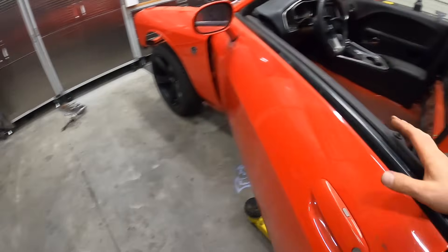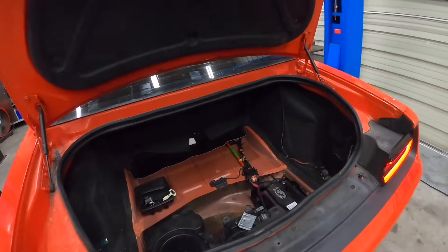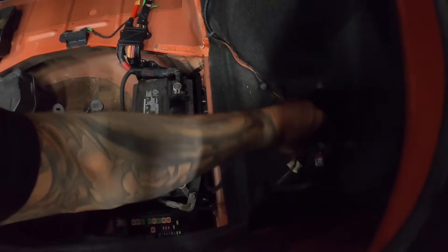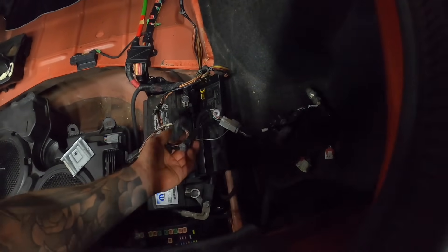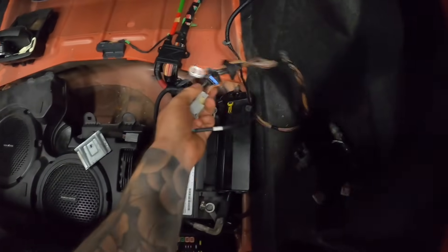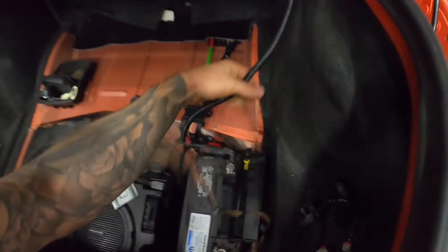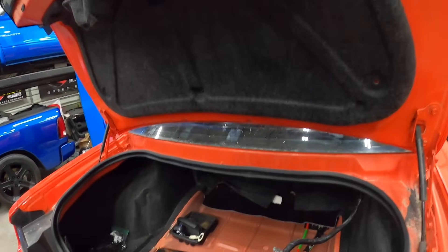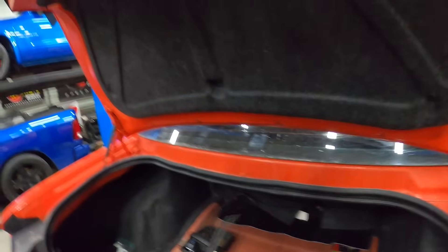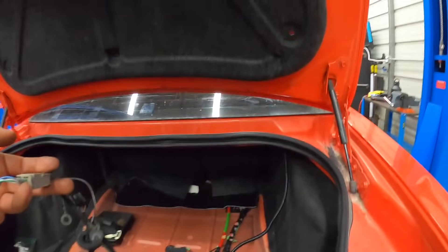I don't want to close the door so I don't have to listen to it beeping. I don't have the trunk plugged in yet. I guess we could plug in the trunk harness - I don't even know where it plugs in. So all the lights on the trunk probably won't illuminate until this gets plugged in. I don't even know where that plugs in to be honest. Somewhere over here. We just chopped all this stuff off the old harness, I guess we might as well plug it in.